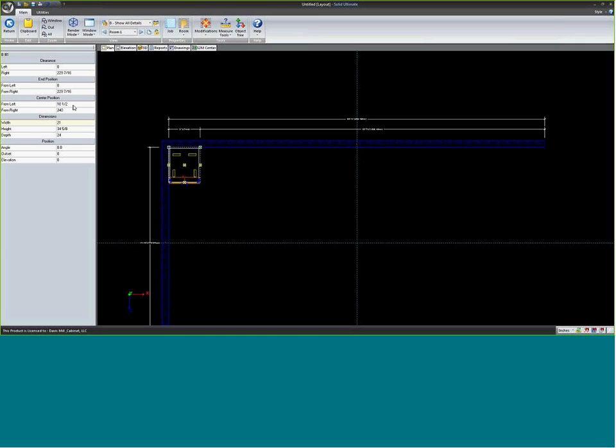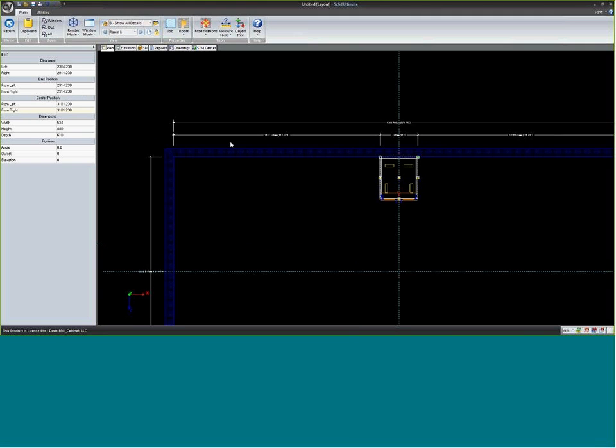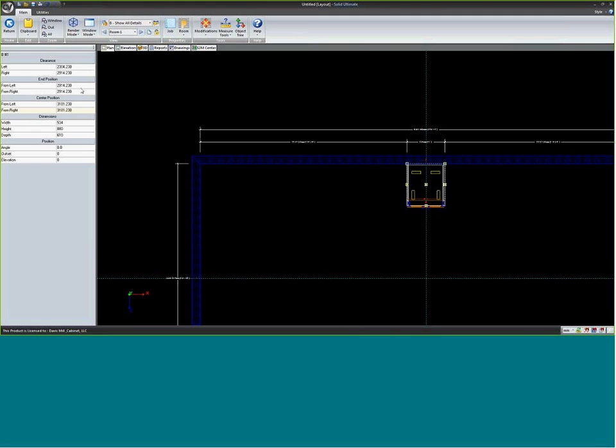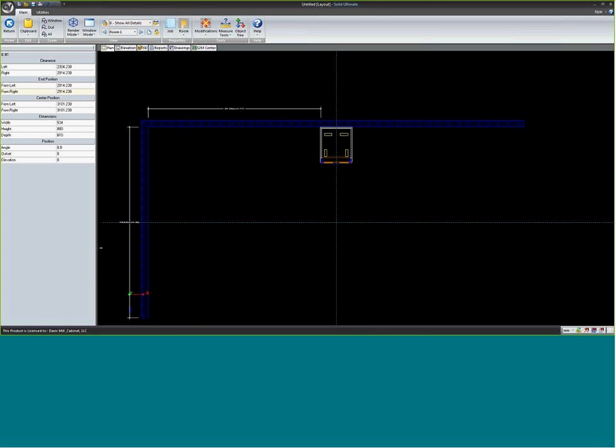Another thing you can do with positioning information is the center position. For instance, if I set 0, and let me go back to millimeters because I've got a fraction in there, this will be easier in millimeters. I'm going to take that and again do math and say divide by 2. Center me on that wall. So now my center position, the cabinet is equal on both sides. So you can do that how you like. The other thing you can center by is end position. Same thing here. I can say I've got that much clearance, divide by 2 on my end position, and it has the same end result.